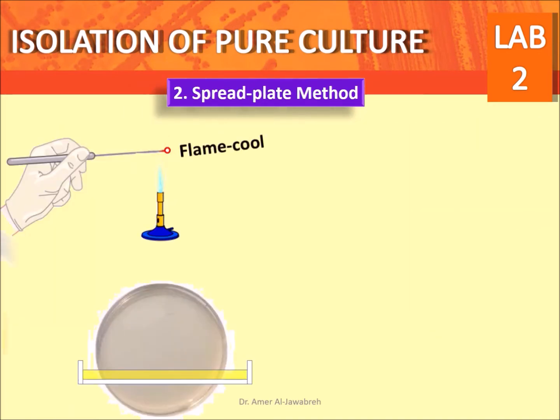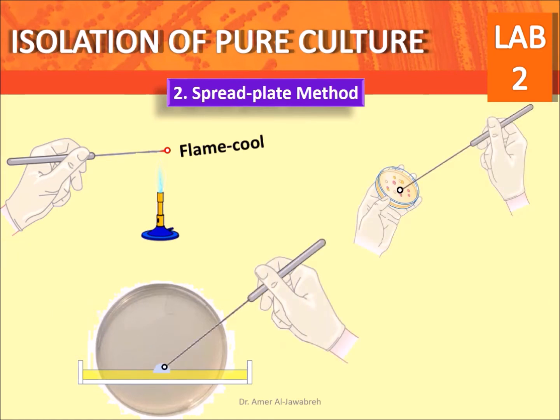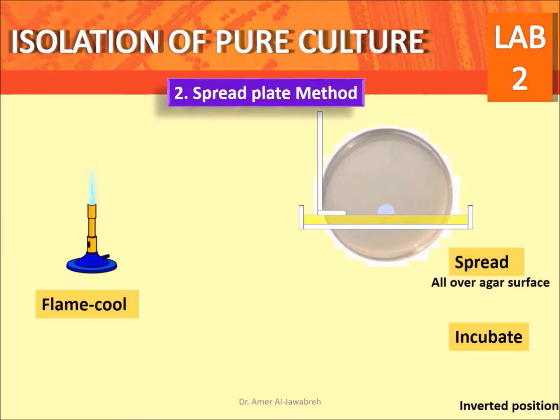Second, spread plate method. With a sterile pipette, add a drop of sterile water in the center of the nutrient agar plate. Flame and cool the loop, select an isolated colony and transfer it to the drop of water on the plate and mix gently. Cover the plate. Flame and cool an L-shaped glass rod. With the glass rod, gently touch the drop of water with bacteria and spread back and forth on the entire plate.